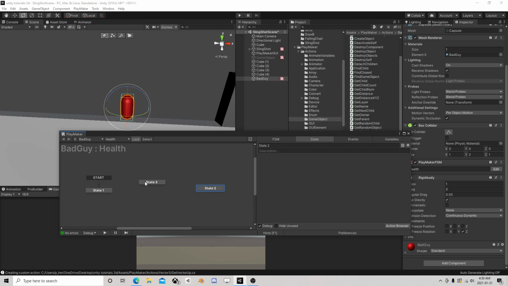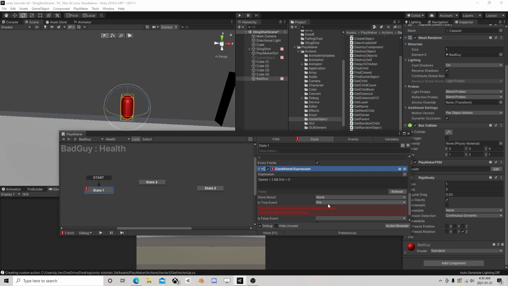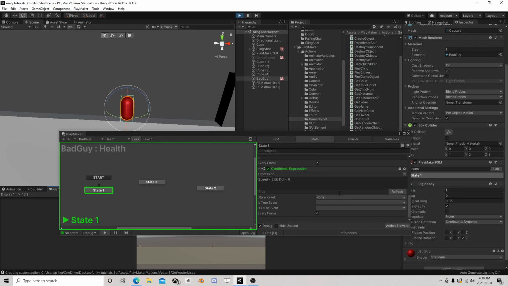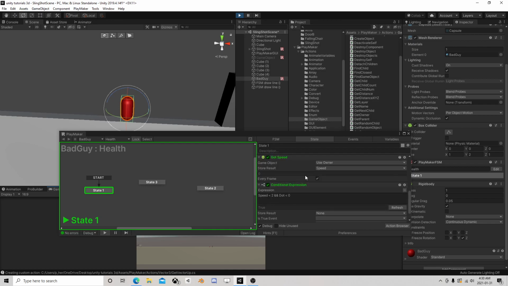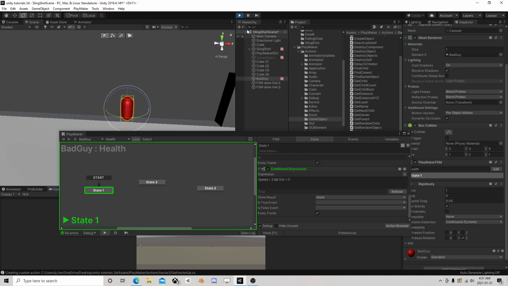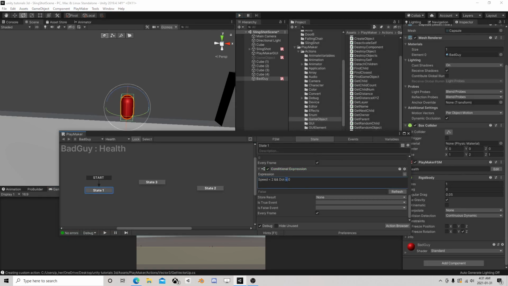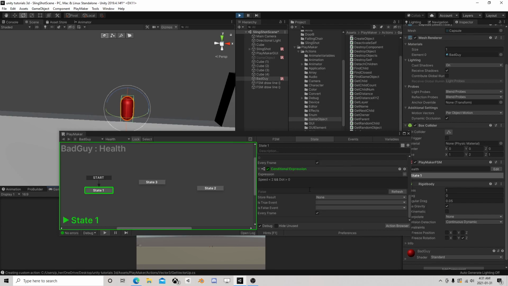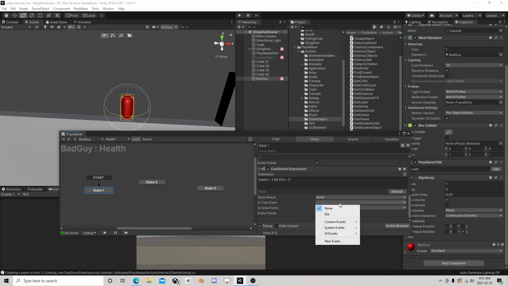Okay, well, then it wasn't this guy doing it. Unless a conditional expression is kind of always running. So that says true. But our dot is, speed is less than 2 and that's true. Our dot is less than 0 and that's true. Oh yeah, right, -1. So we need to be greater than 0. Now it's false. And if it goes, now it hits true. Okay, that makes more sense.